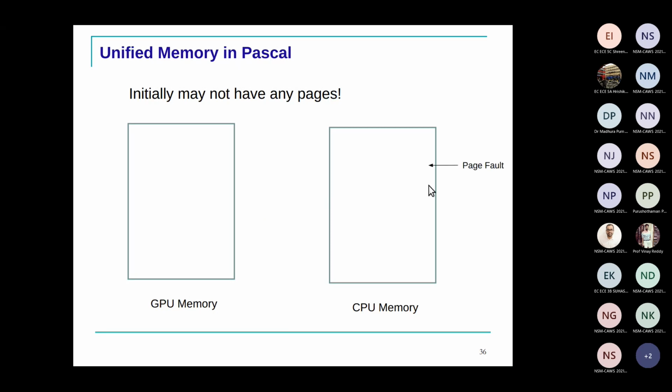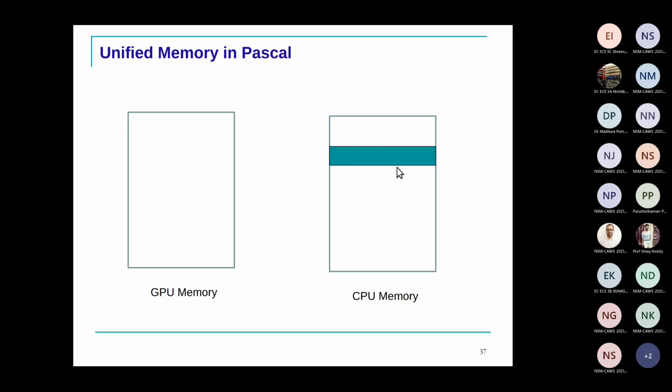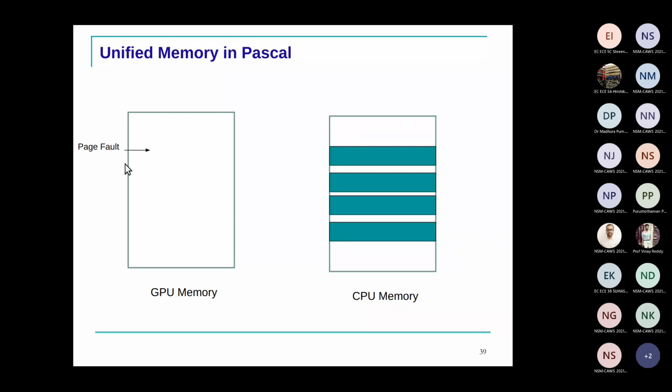Now let's say you are accessing a page on the CPU for the particular array. Then the CPU issues a page fault, and the page will be loaded onto the CPU. After some time you access the data on the CPU itself, page faults are raised and addressed. Let's say you have started the GPU kernel computation and you are accessing the data. Now the data is not in the GPU, so internally the system transfers the data from CPU to GPU.